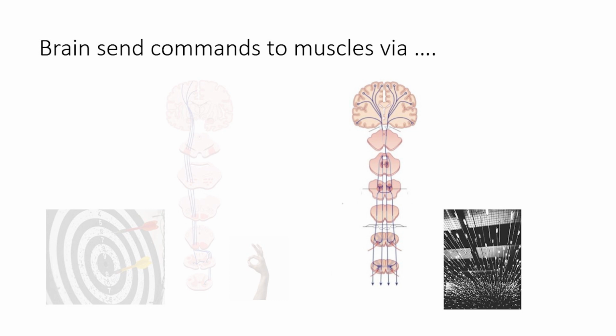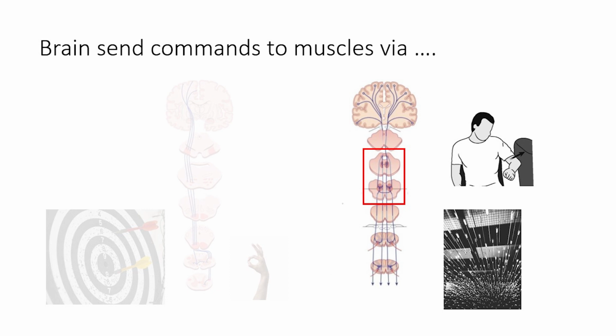Now, for the non-specific pathways, these are non-specific, like the name suggests, meaning that they branch to multiple segments, and thus engaging these pathways would likely increase activation of muscles of different parts of your body. Now, these non-specific pathways actually originate from what we call the brainstem, and that's indicated by the red boundary. And these receive projections from higher brain regions. And so it's likely that these higher brain regions can then modulate these non-specific pathways depending on the type of movement you want to make.